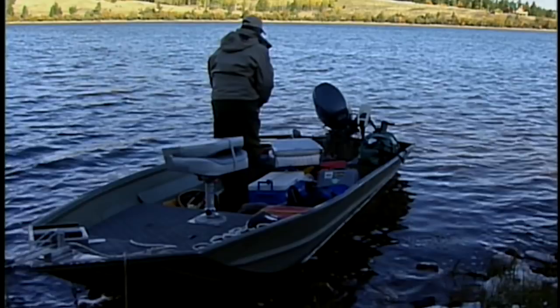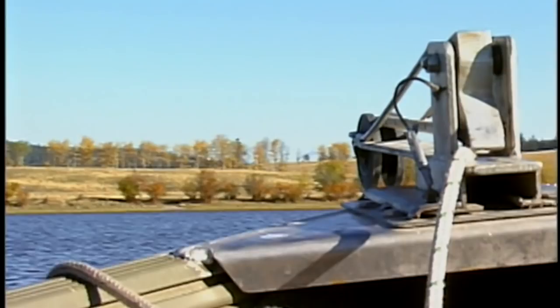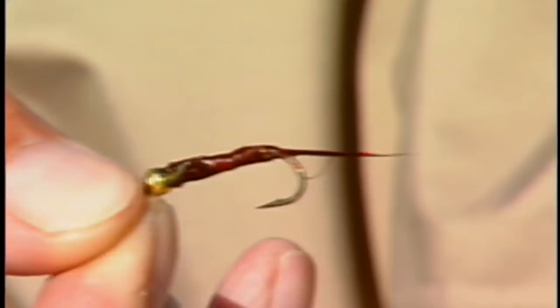Today Brian will teach us rigging techniques, such as why suspending your fly at the right depth is critical, and also he will discuss flyline choices for stillwater fishing. I'm going to start off fishing Campbell Lake today with a floating line, about a 12-foot leader, a strike indicator, and I'm going to be fishing this chironomid larval pattern, or we also call them bloodworms. There's a lot of chironomids or midges in this lake. The larvae live for two years in the mud and they get quite large. This fly is tied on a 10-2X, and I'll be fishing with a strike indicator. We're anchored in about seven feet of water, so I'm going to suspend the fly about six and a half feet down.